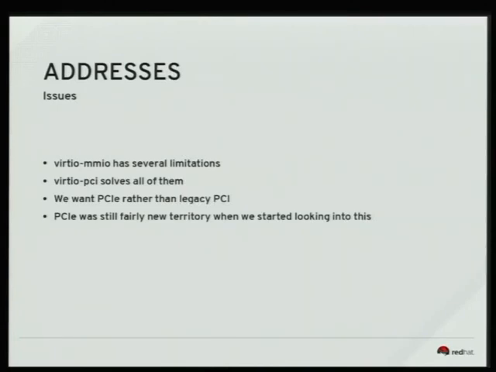And PowerPC 64, on the other hand, just doing its own thing, as usual. So we identified the opportunity to share our efforts between AArch64 for the virt machine type and x86 for the Q35 machine types. So we set out to try and solve both issues at the same time.